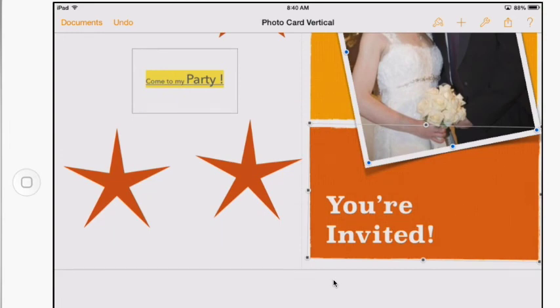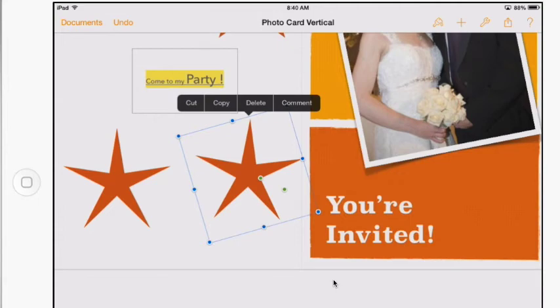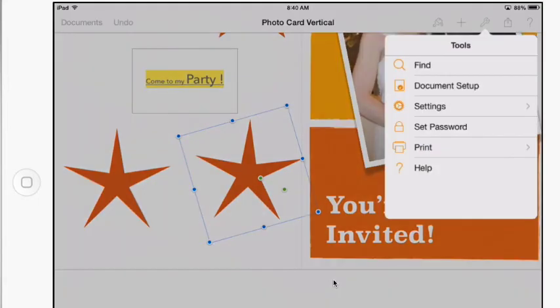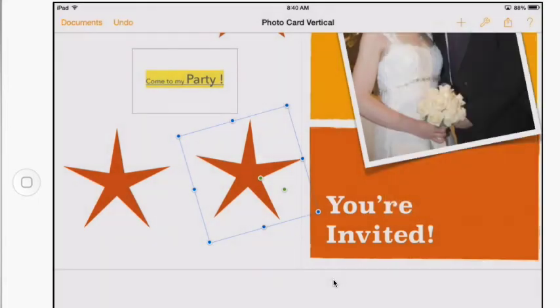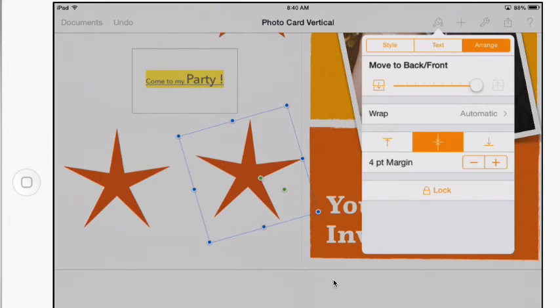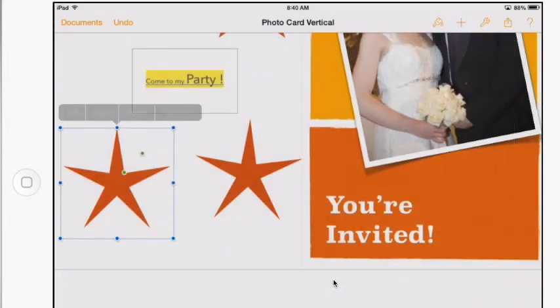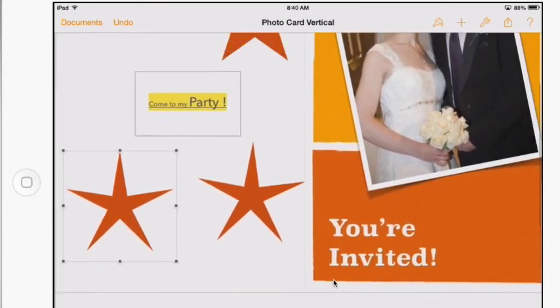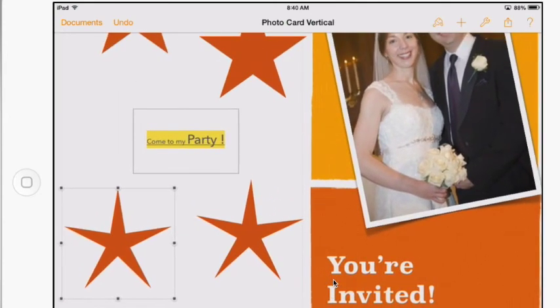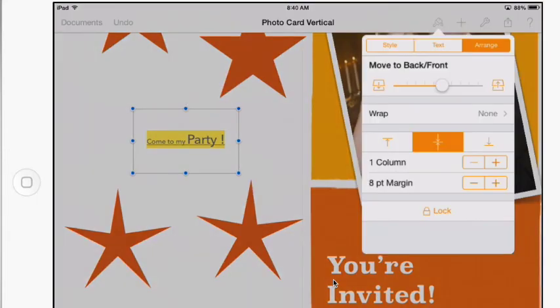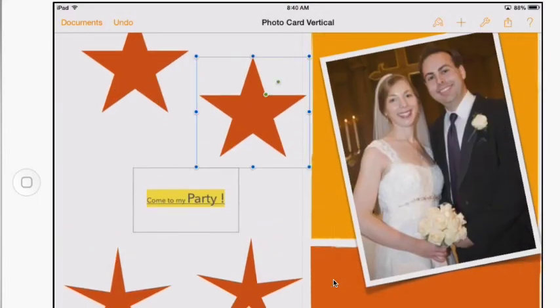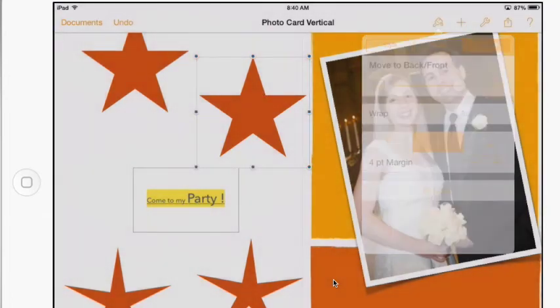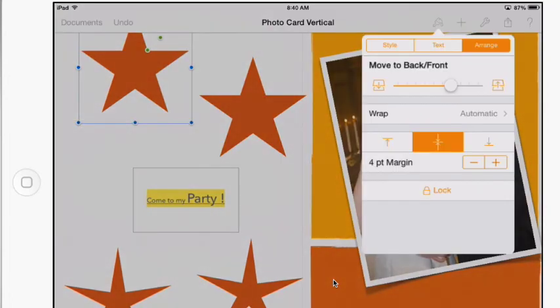And also, since I'm on this option, if you click on your item here, you actually can lock these. So I can go over, hit the wrench, hit the paintbrush, and I can hit the lock button. That way, no matter what I do, I won't affect these anymore. Earlier, I was messing up the size and everything because I was going over it with my finger, but now, because I've hit the paintbrush, I've locked everything in place. So now I can't mess these up anymore.